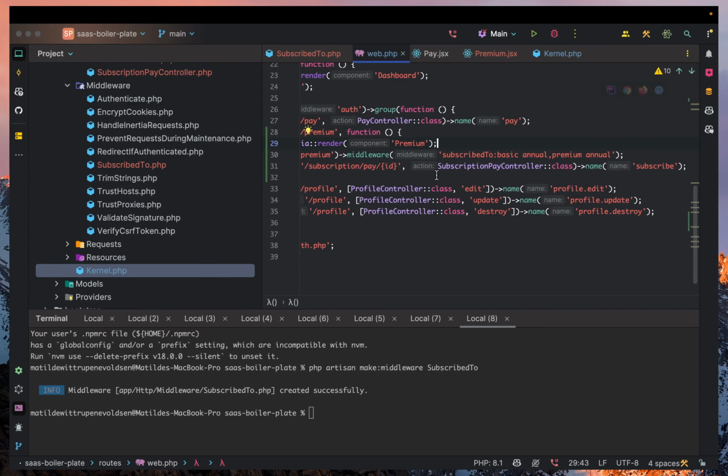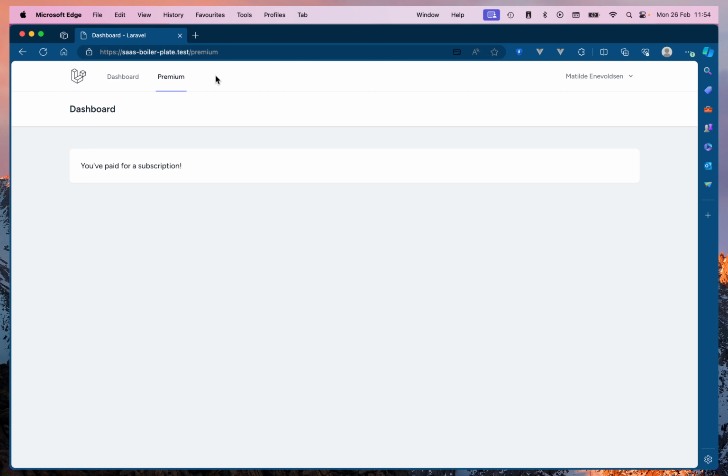Now, the only other thing I want to do is inside the authenticated layout, I want to just change the link to premium to be to the premium route in here. So if I go ahead and actually click there, now you can see I can just switch between them. But if I was going to go ahead and cancel the subscription, then it wouldn't work anymore. Or if I was going to say we were creating an ultimate plan, then again, you could specify this is only for ultimate plan customers.